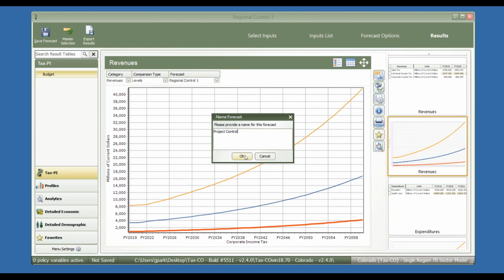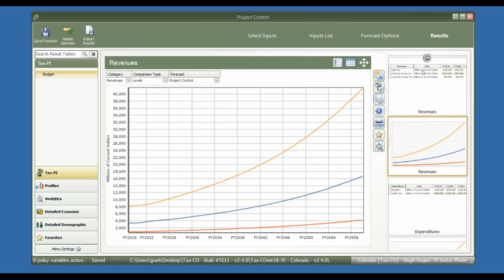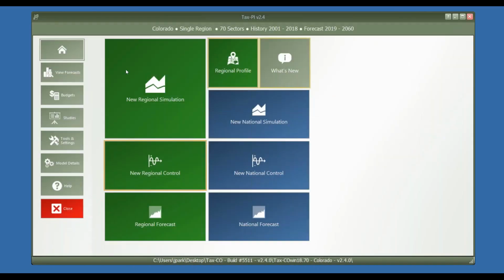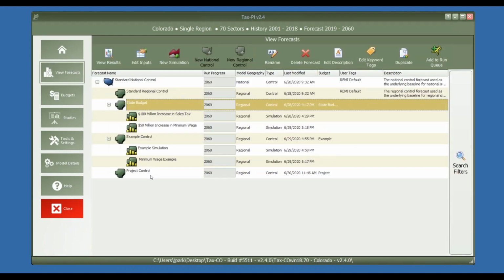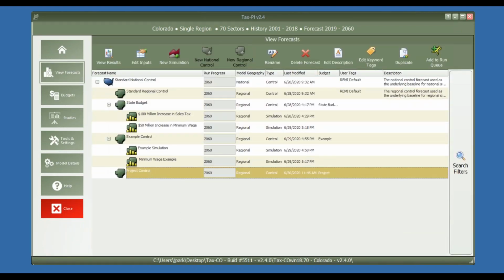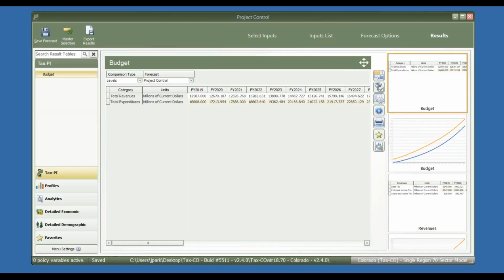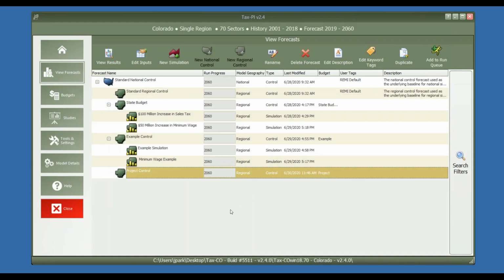Okay, so once you save it, you can check these now on view forecast, right? Now you have your own control, using your own numbers. We have not done simulation yet, right? So how do you do it? Once you click on it, you're on your own control, then hit this new simulation button.